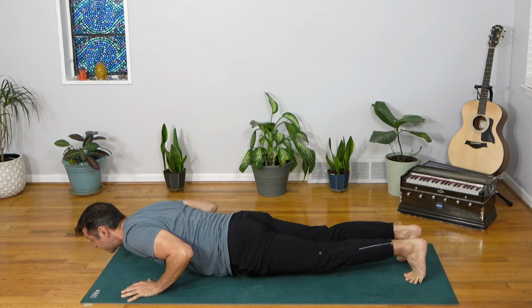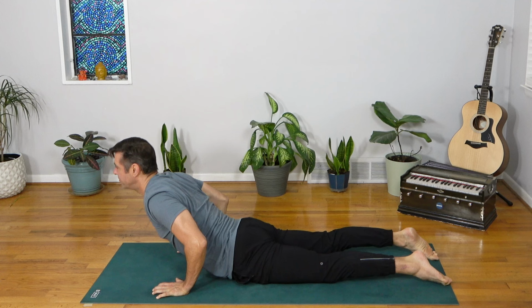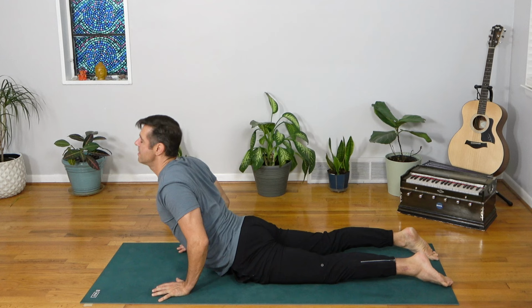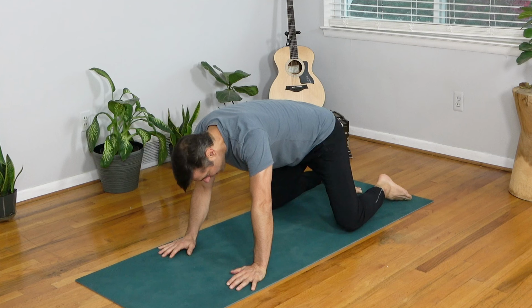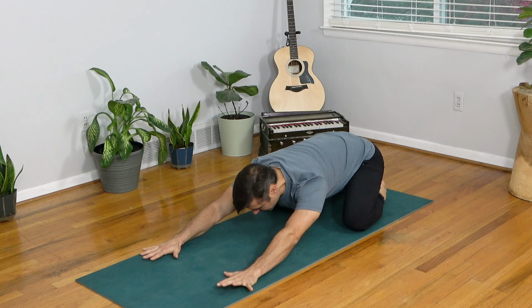For cobra pose, untuck the toes. Heels of the hands come back to the low ribs. Lift the heart. Push your heart forward. Draw the shoulders back. Exhale, lower. Sink hips back to heels, child's pose. Take your knees wide. Big toe mounds come to touch. And as you exhale, let your forehead come down softly to the mat.